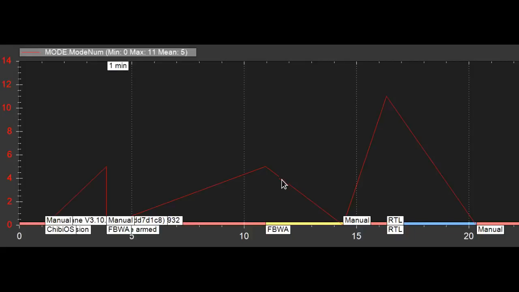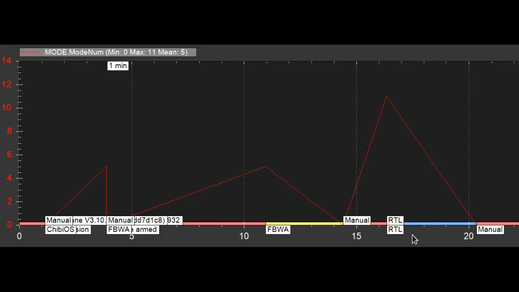So what I did was I got the data from the onboard SD card, the black box SD card, which is a lot quicker, and I'm just looking at a screenshot of that here. So what I've done is switch between some modes here, and you can see the modes labeled at the bottom, and you'll see that I was able to go from manual to RTL without going through fly-by-wire, which is in the middle of these two. I'm a little bit puzzled as to why there are two titles here for this one. Not too happy about that, but there's no fly-by-wire showing up at least.